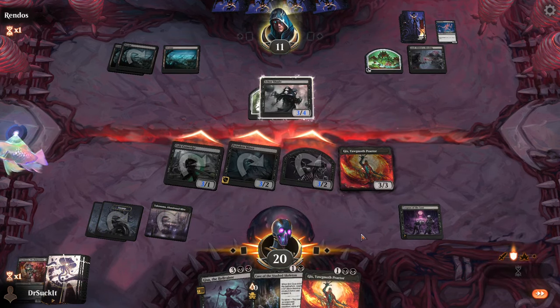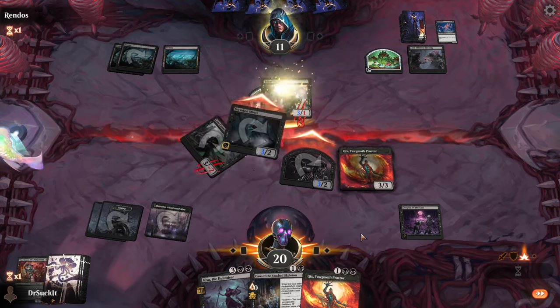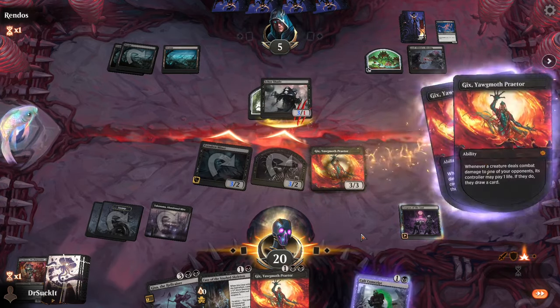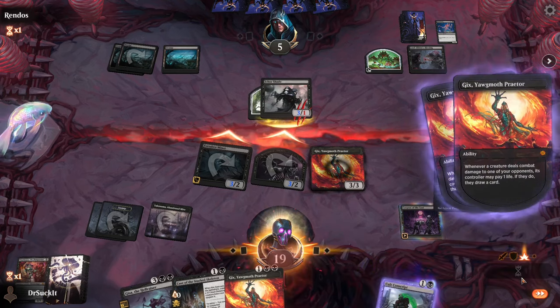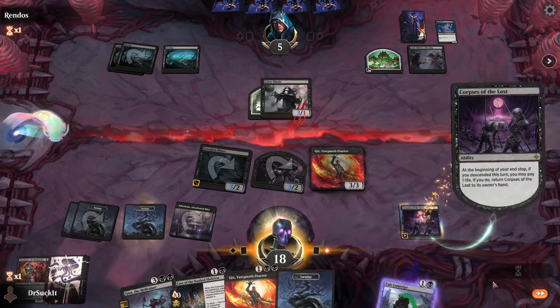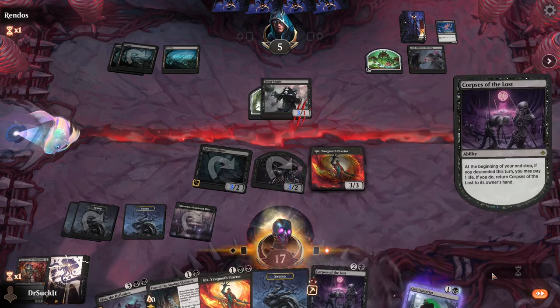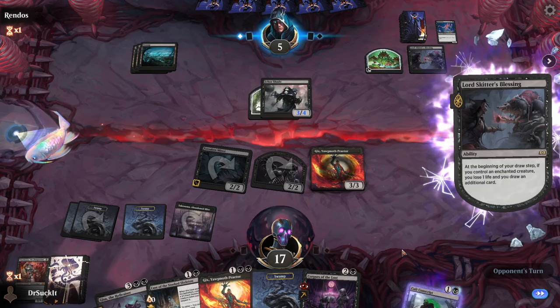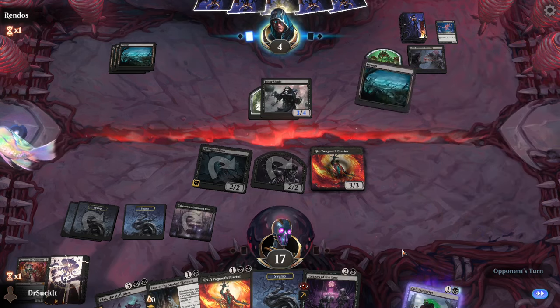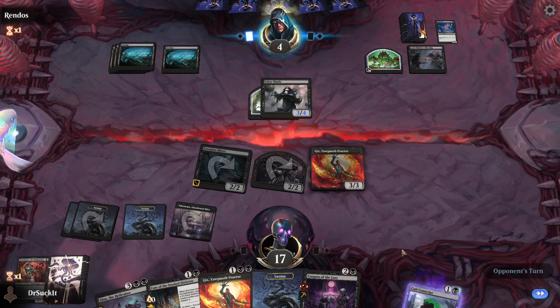All right, because the skeleton is going to be gone, that means I get to pull Corpse of the Lost back. Yeah! Take action. Ooh, that is a lot of mana. Take action. All right, I'm coming at you. I got more than enough dudes to spank you down.